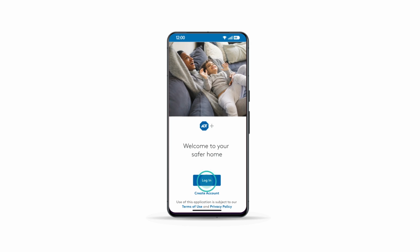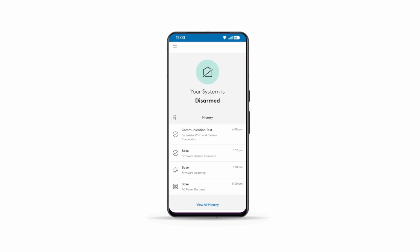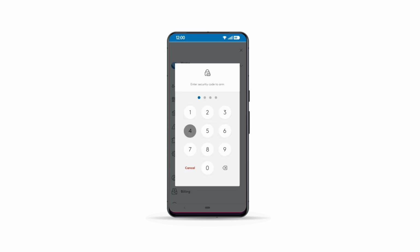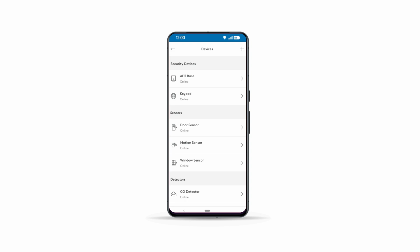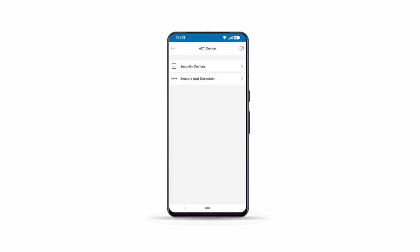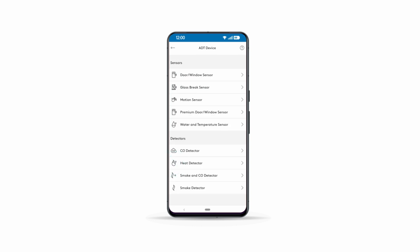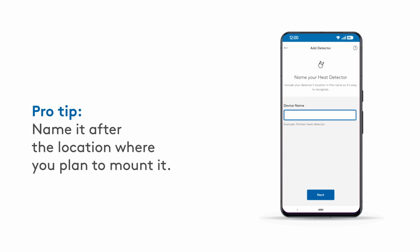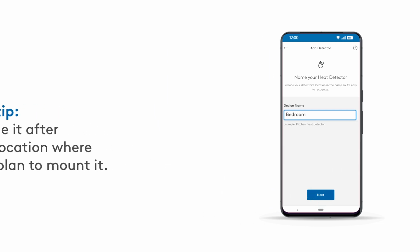Now, log into your ADT Plus app. Make sure your system is disarmed. Tap Menu, then Devices. Enter your security code if prompted. Tap the plus sign. Select ADT Devices. Tap Sensors and Detectors, then Heat Detector, or choose CO Detector if that's what you have. Name your detector in your ADT Plus app. Pro tip: name it after the location where you plan to mount it.